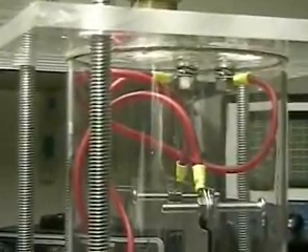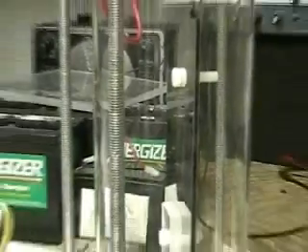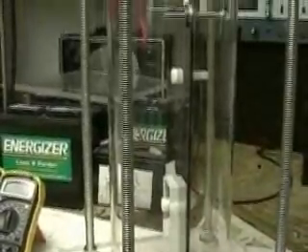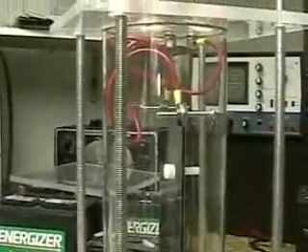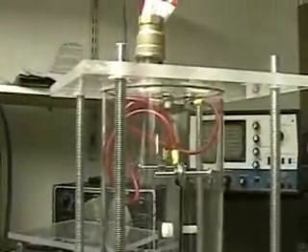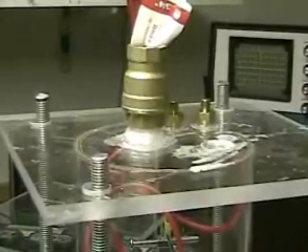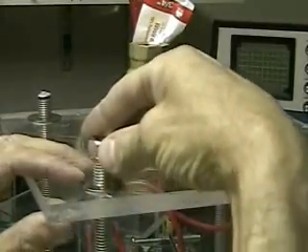I'll be publishing all my work from here on on the pulse system. You can see the way it's connected — the same way the 3LR 1000 is connected, although I'm going to make some changes with that because I keep having to take the top off. One of the things I had to do was cut the rods, as you can see here — they were too long. I was going to use them long but it was too hard to get the tops off and on.